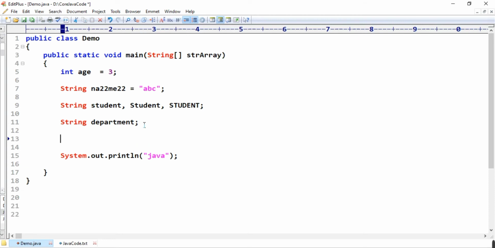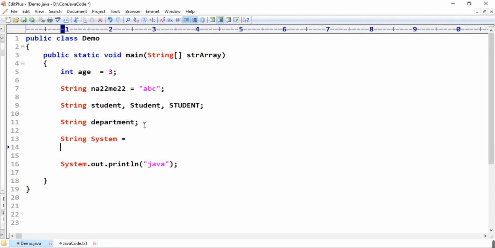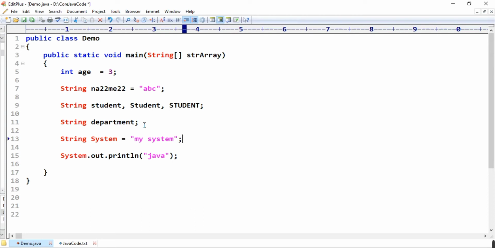We can use a predefined class name or interface name as an identifier, like String System is equal to "my system". Now obviously it will give an error. How do we differentiate this System from this one? Basically, it is present in the java.lang package. Let me show you.